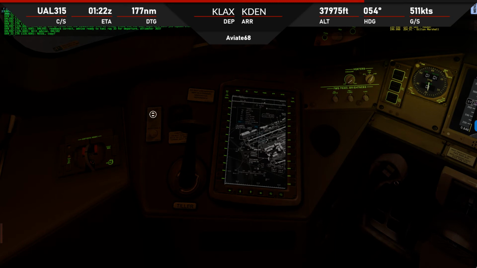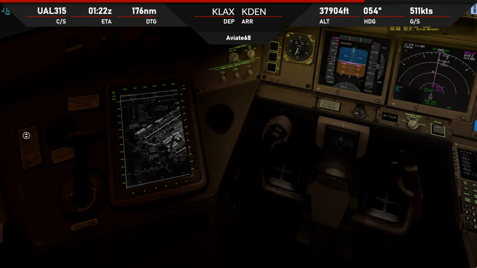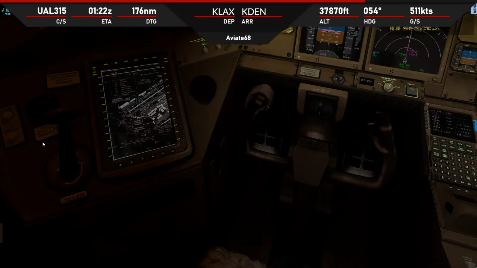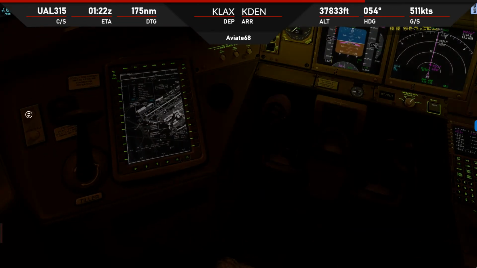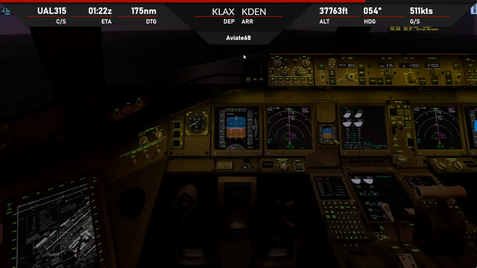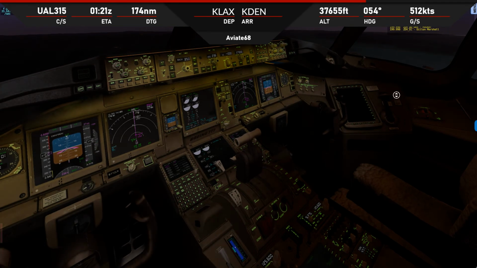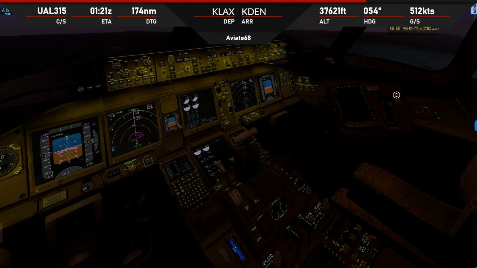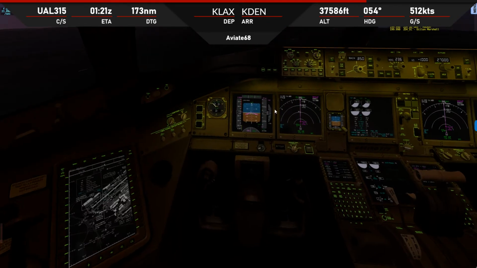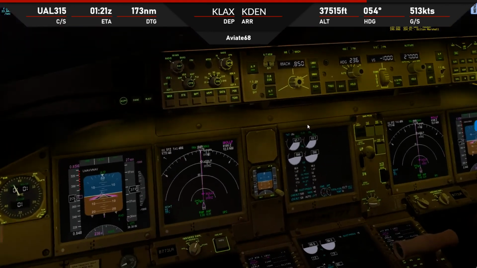Turn up some light here, just a little bit. How does it look if it's on full? Kind of defeats the whole vibe, honestly. But I want to be able to see the yoke just a little bit, so we'll leave it as that. Go ahead and do it for the first officer too. Oh, it does it for both. Okay, I see that. We'll just do that then. I like to be able to see the yoke a little bit.